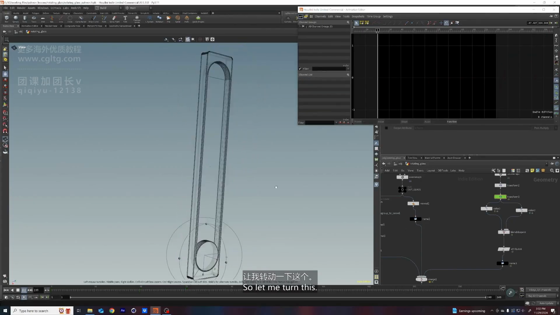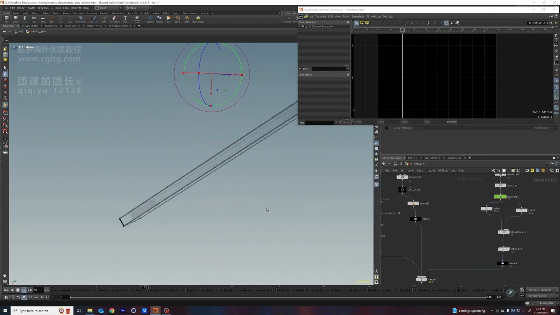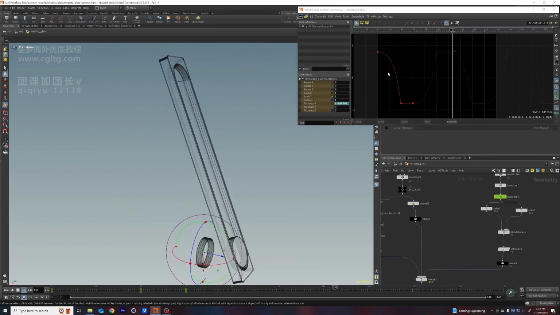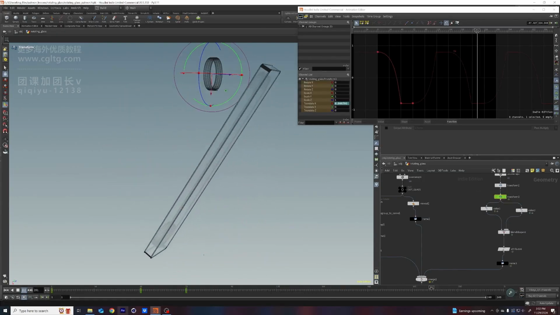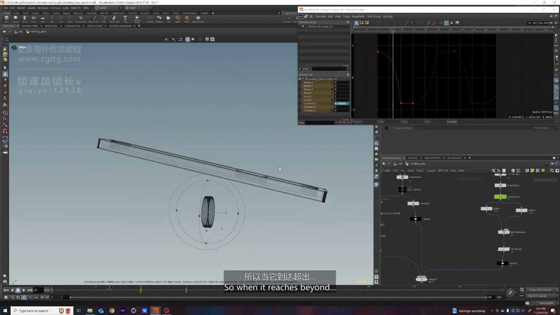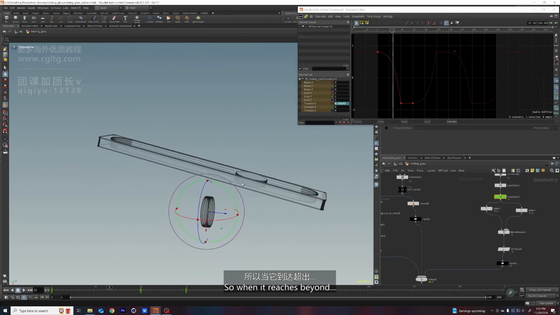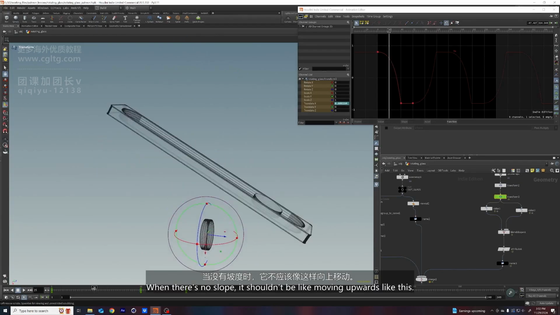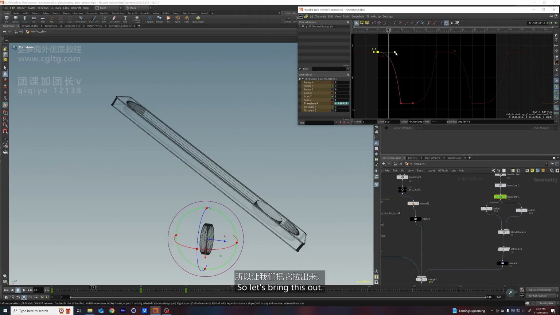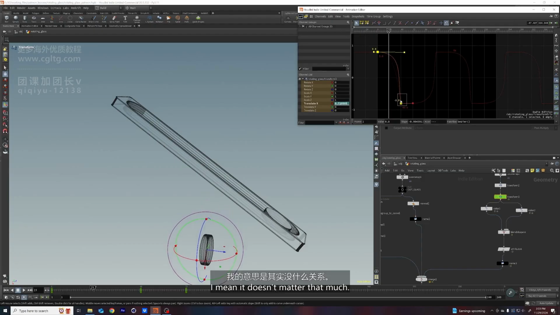So let me turn this. It shouldn't be moving. Let's see, so when it reaches beyond, when there's no slope, it shouldn't be moving upwards like this. So let's bring this out. I mean, it doesn't matter that much.